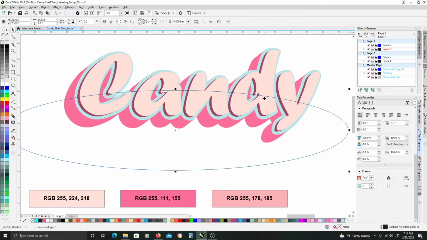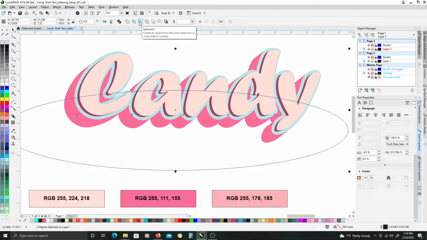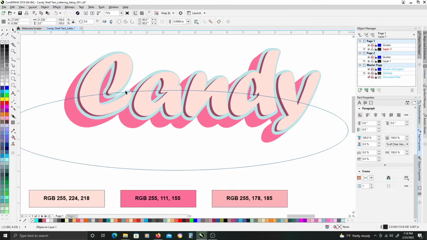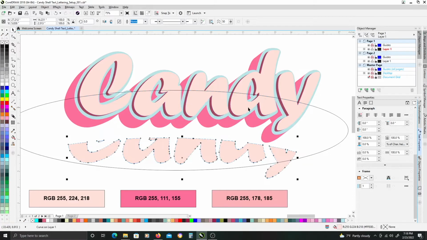Once you have your placement of the ellipse object, select that, then select this topmost word font object, and use our Pathfinder tool buttons up here, and we want to intersect so we get just the bottom part of the word here.